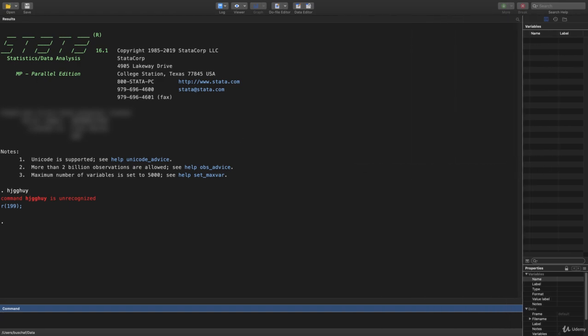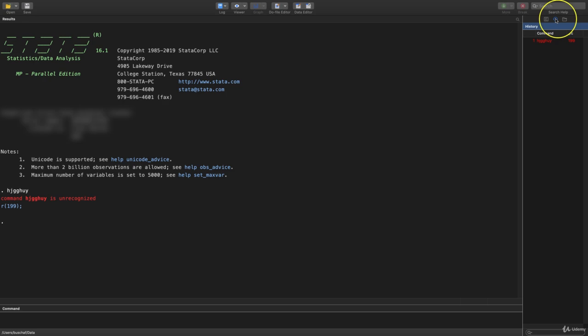Finally, if you're using a PC version, then on the left-hand side of the screen you might have a review window that shows you all your previous commands. Again, generally the interaction with that window is low, but you can double-click on previous commands to repeat them. If you're using a Mac like here, then that window won't be there. You can get to that window by changing the window setting up here. And here's the history of all the commands that we wrote. And we can return back to the variable window by clicking on this button over here.